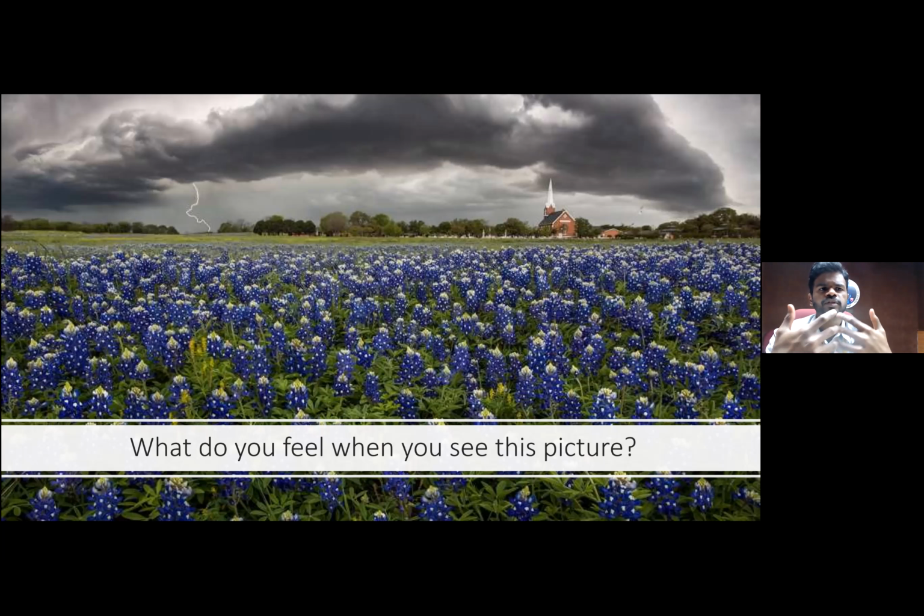So when I see this picture, I feel that it's going to rain, and somewhere I have a memory of being in this atmosphere earlier, where I used to feel like sitting inside and taking something hot like a coffee or a tea, and then just lying on the bed or watching some movie. I remember watching an English movie with similar kinds of pictures. So I would go back and try to look at it and feel good about it, right?